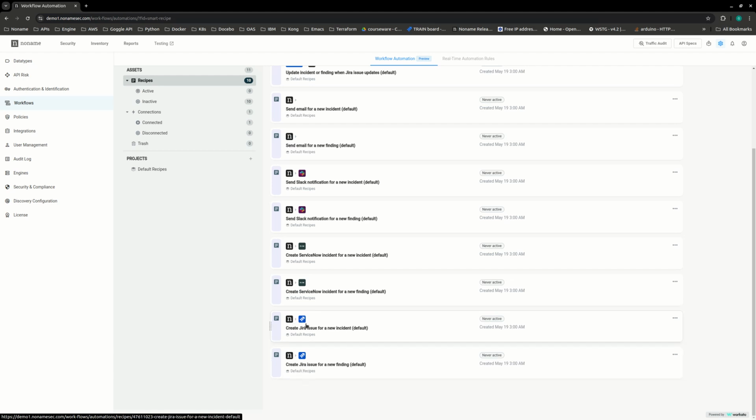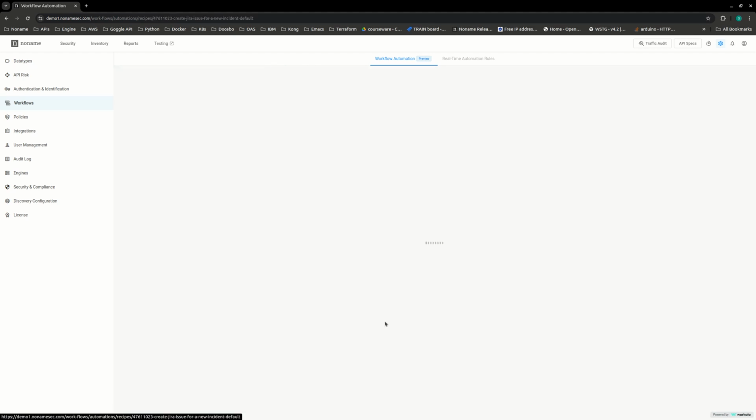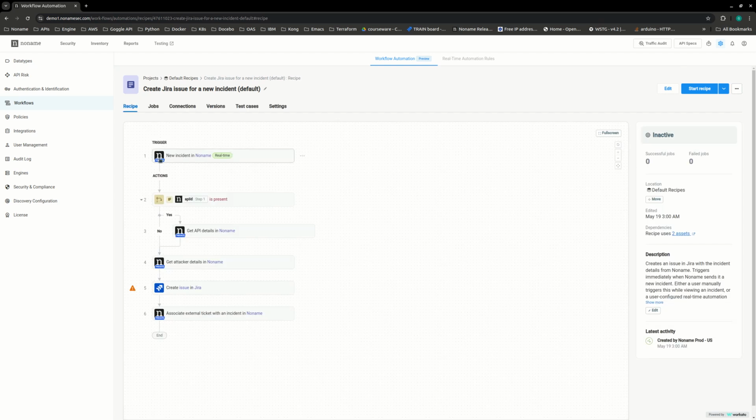So you see the bi-directional nature, something that is not readily available in the native workflow integration. So here's a major benefit of using Workato-based workflow integrations. If you select any one of these, let's select this one, you will see that it has a trigger and then actions.